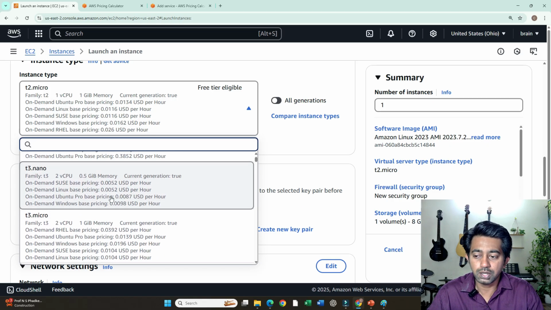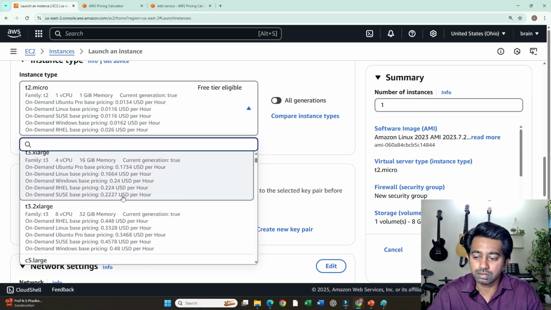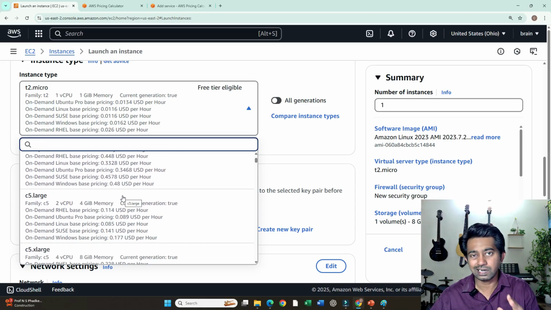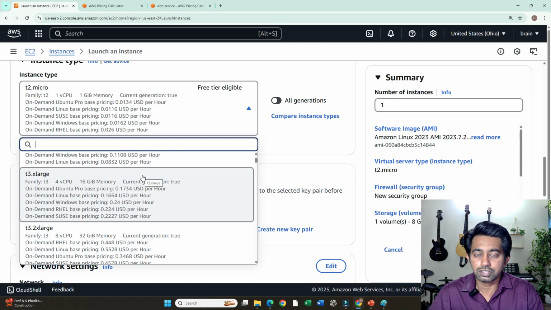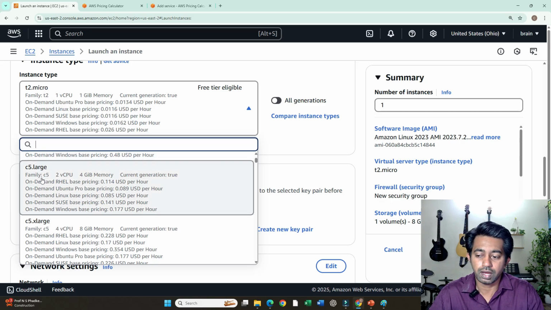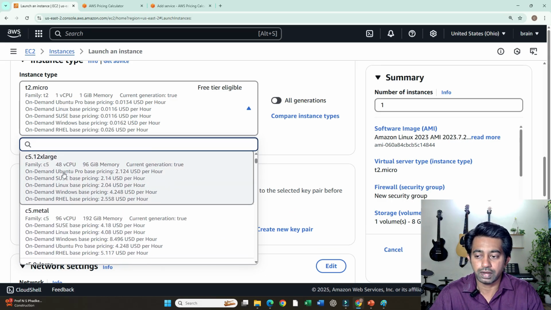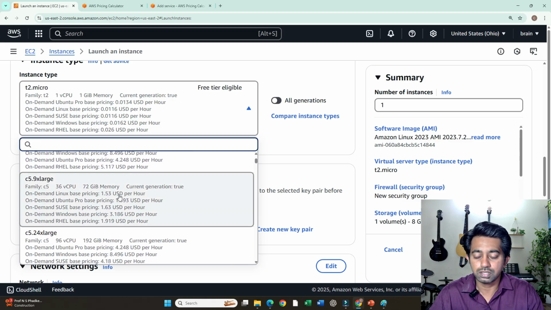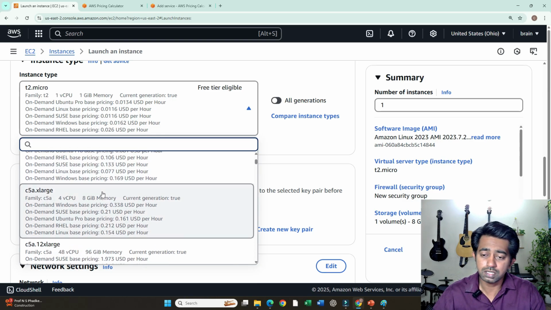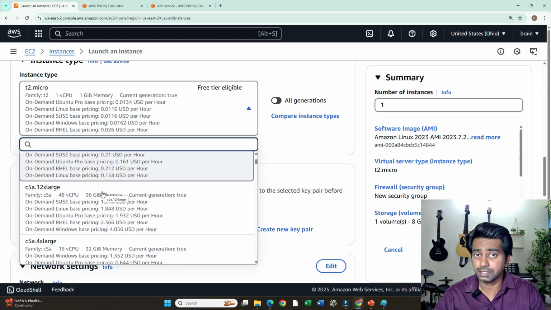So these are the T2, T3 types, generally under the T type of instance types. Then when I scroll down, you have another type called C. Here you have C5.large, C5.12xlarge. These are the different types under C, or you can say different categories of EC2 instances.